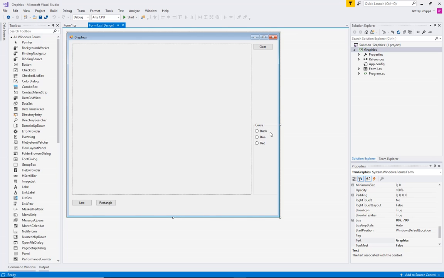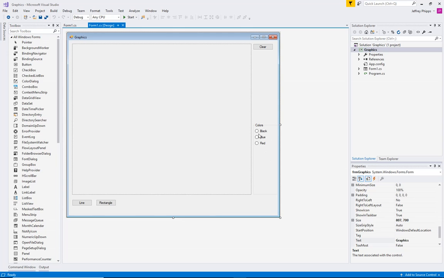Now you'll notice here I have three buttons: black, blue, red, and I also have this little faint box around all of these buttons. That box that's around it is called a group box, and it is right here in the toolbox.